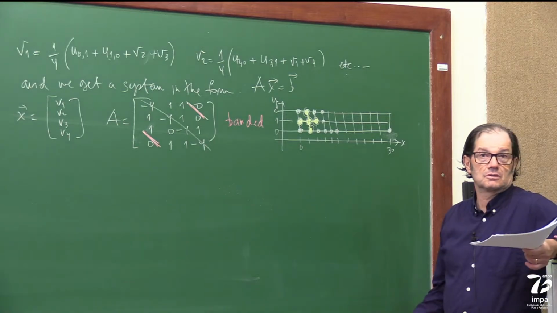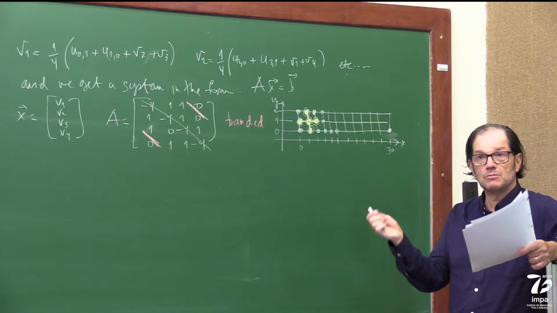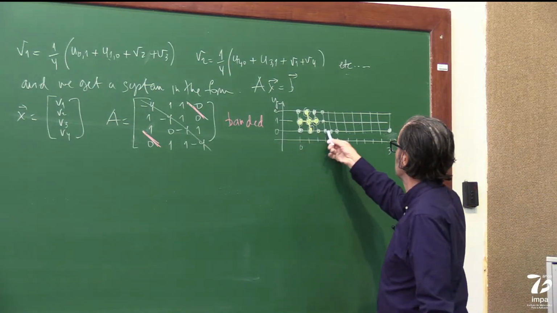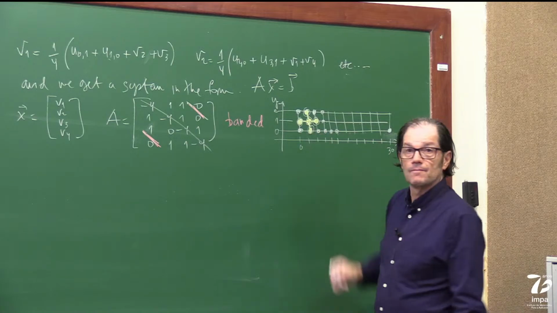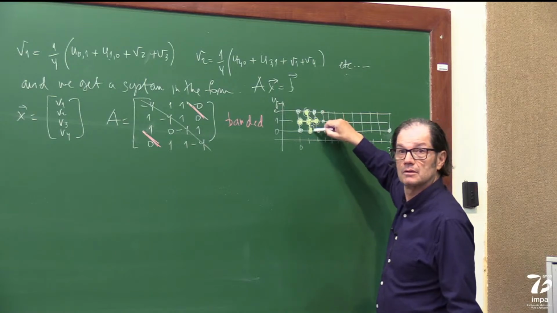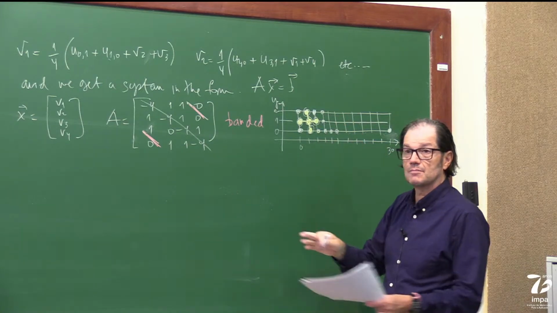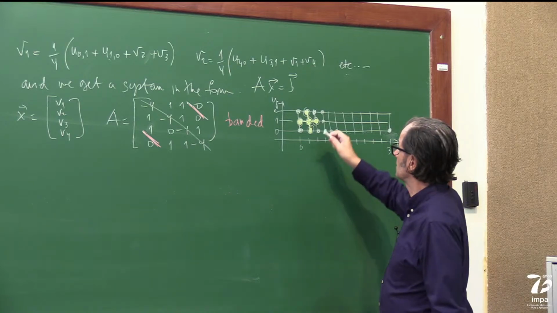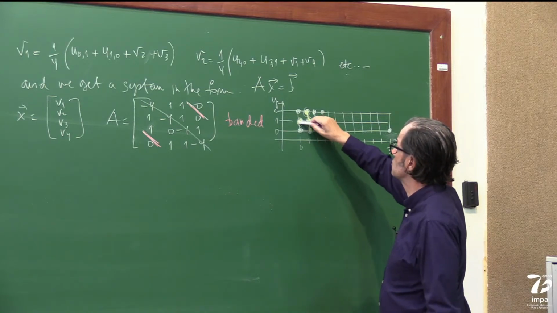You see, at first it's no big deal. It's just labeling, right? So this is, again, 1, 2, 3, 4, 5, 6, 7, 8. To me, it seems it's better to number it this way, because then the band of the matrix is not going to be so big. Because here, if I number like this, it's going to be 1, 2, 3.